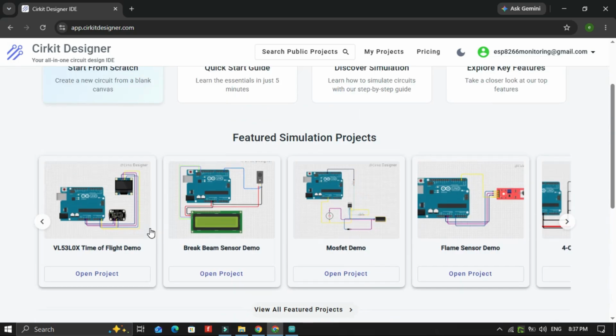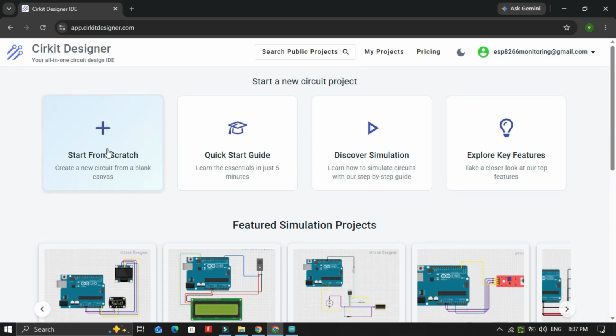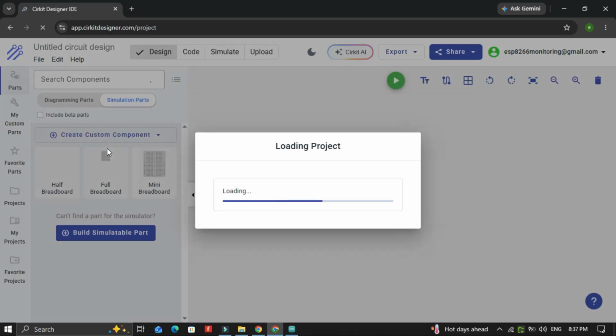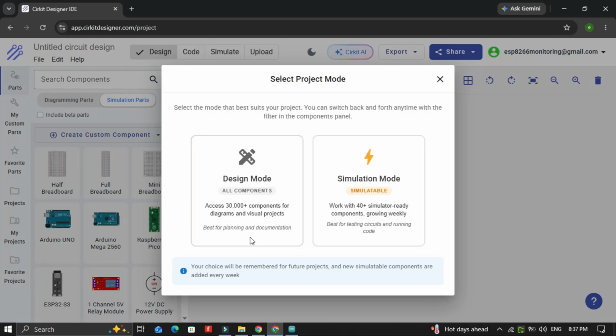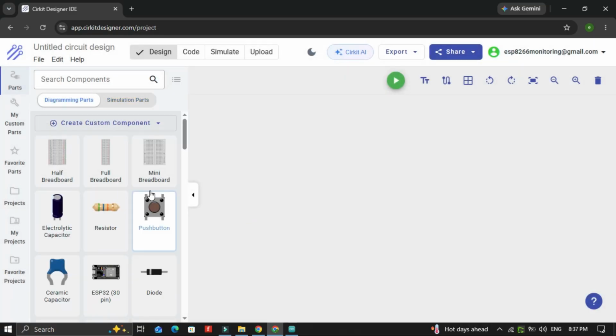For this tutorial, we will start from scratch by creating a new project, and the workspace will load, ready for us to begin designing our circuit. You can now give your project a name.